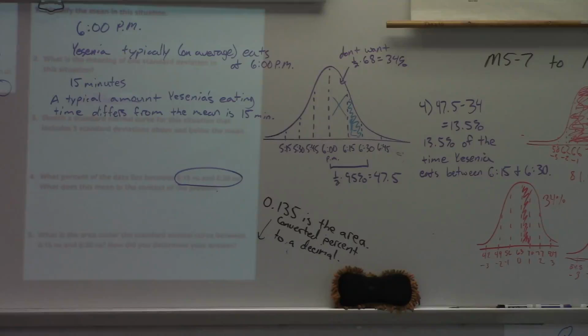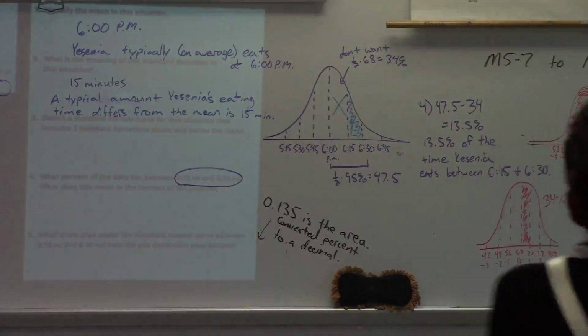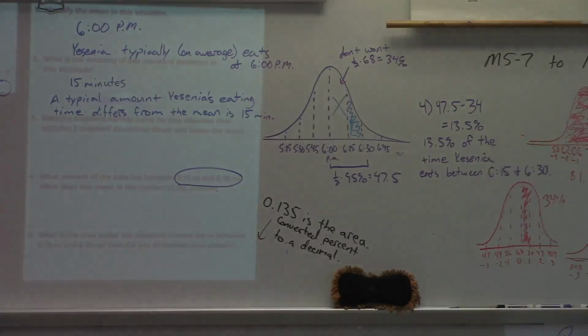Bullet point number 4. Notice what I did with this one is, I know what I'm missing. And remember, 0, 1 above, 2 above. The fact that I'm trying to go to 2 above tells me that we'll get 95%, 68, 95, 99.7. But I don't want up to the 1. I only have half of each of them, so half of that 95% is 47.5%. This that I don't want is half of 34%. And notice again, for half of 68, which is 34%.